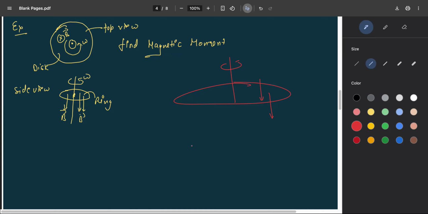How is this actually happening? If I say that it is rotating, what does this mean? This is nothing but made up of electrons inside. So can I say there's an electron at this point, electrons at this point, electrons at this point? Yes, it is rotating by some angle. Kirtana, I am asking you one thing. There's a circle and a particle at this point. If it is rotating in the circle with angular velocity omega, and this radius is r, can you compute the value of velocity in this direction?